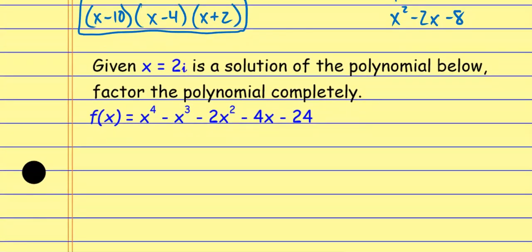If I look at something like this guy, this is a pretty tricky one, but notice I've got x equals plus or minus 2i, okay? So x equals plus or minus 2i, and here's why this one is a little bit tough, okay? Because I have a 2i, I have to think about the idea of getting imaginary or complex solutions, okay? And one of the things you should always notice is that whenever we have a complex solution, they always come in pairs. They're always a plus or minus. So that means if x equals 2i is one of the answers, then x equals a negative 2i is also one of the answers, okay?